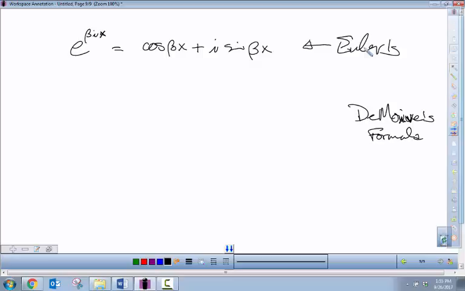Anyways, the whole story behind this goes back to the complex plane, where you get to write any complex number on a two-dimensional plane, because the complex number has an alpha and a beta, two terms, and so you can put them on a Cartesian coordinate. Actually, it'll look more like a polar coordinate. Anyways, this is just a formula that we should remember or be able to look up.